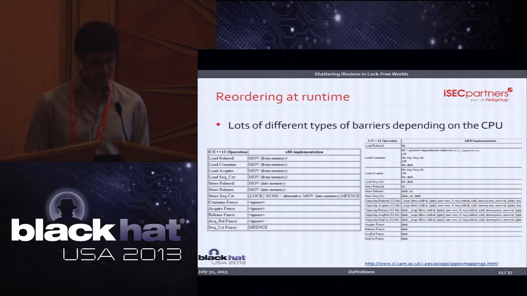On x86, for instance, the sequentially consistent store I talked about earlier is almost always an exchange, and not an mfence plus move, as you can see in this documentation, which could work too, but the exchange is actually cheaper. As you can see for ARM on the right, there are a lot of different instructions depending on the operation, because it reorders way more aggressively than x86.